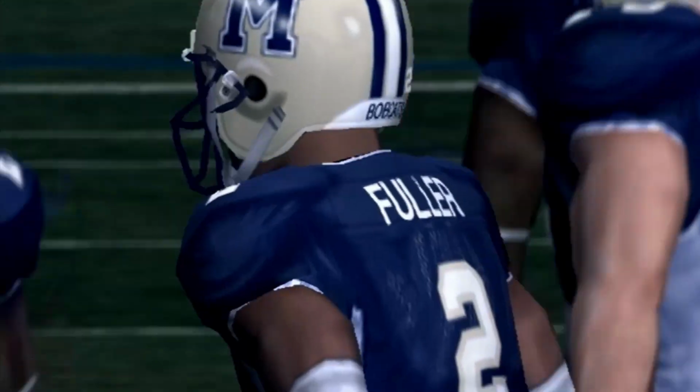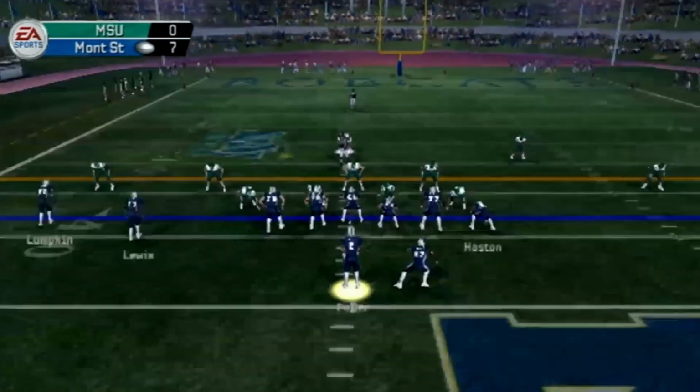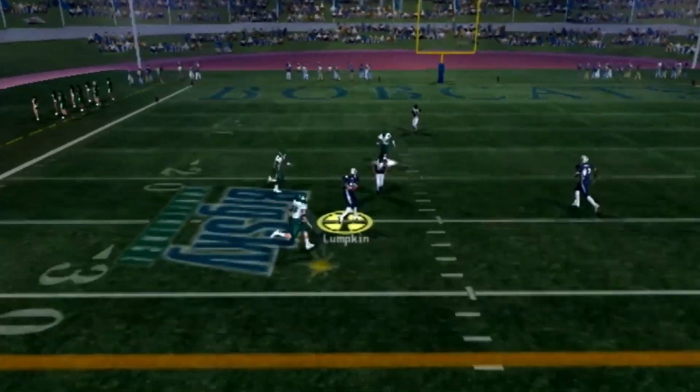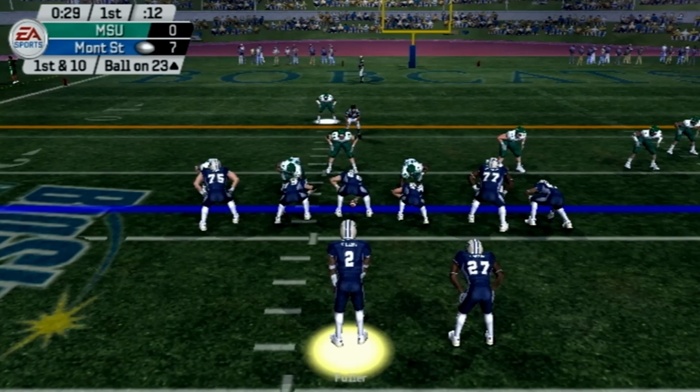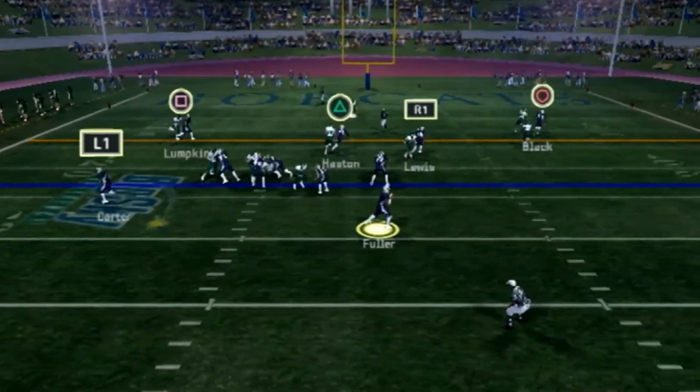Let's drop it off to the other freshman receiver there. Actually, he's a tight end, picking up 5 yards. Now on third down over the middle, it's Marcus Lumpkin, the sophomore, and that's going to be our first down of the season.